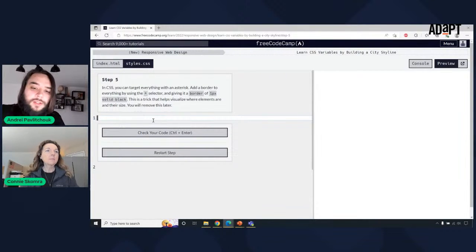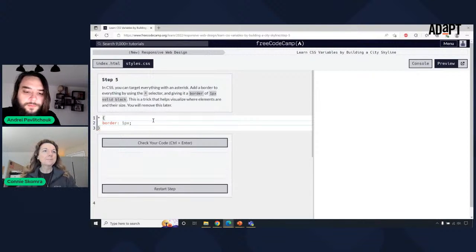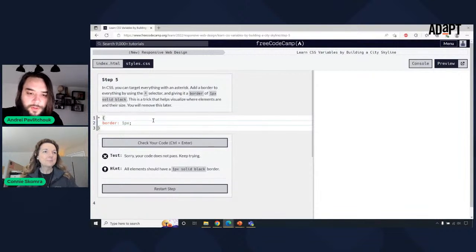So in CSS, you can target everything with an asterisk. Right now in our styles.css, we're going to add a border to everything. So first of all, we're going to do star, and then give it a border of 1 pixel, solid black.